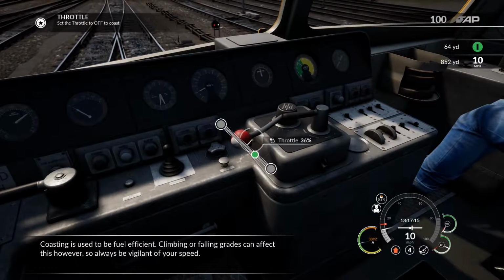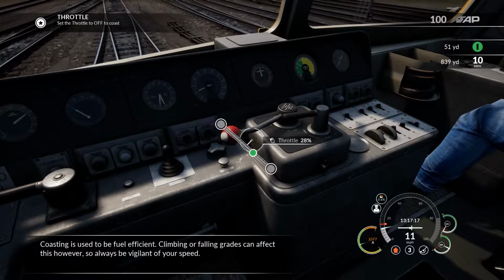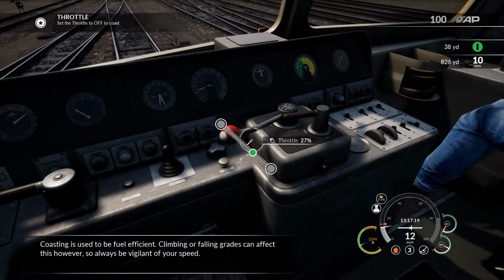Coasting is used to be fuel efficient. Climbing or falling grades can affect this, however, so always be vigilant of your speed.